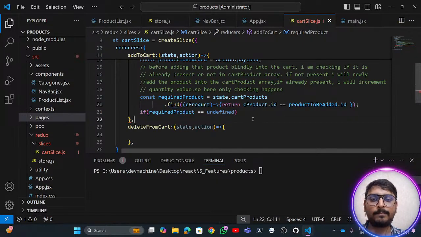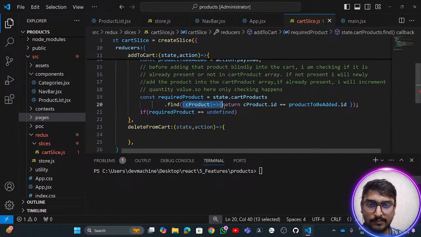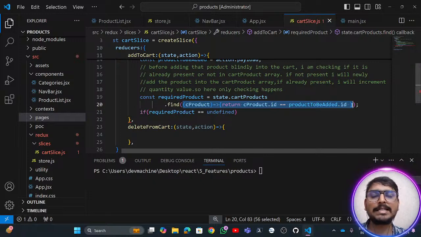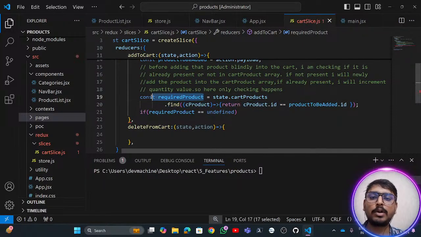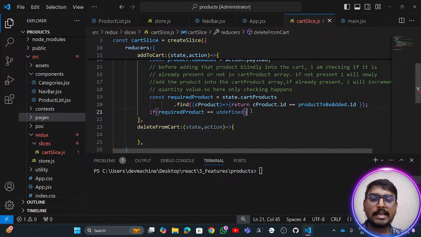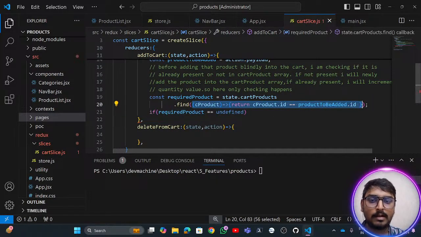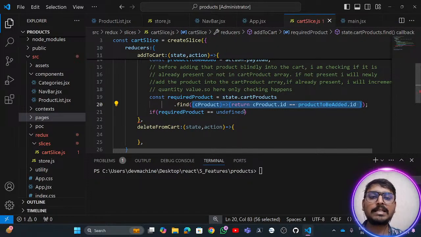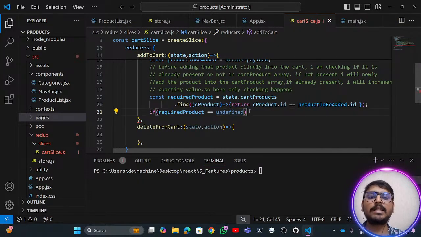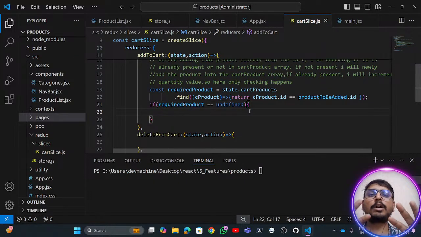If the entire function present in this find yields the value of true, some true value, then find will take up that value and store it inside it. So if there is no such kind of product, which is nothing but if this condition is false and given to this find, it returns the value of undefined. So at this point of time, okay, the product is not present.